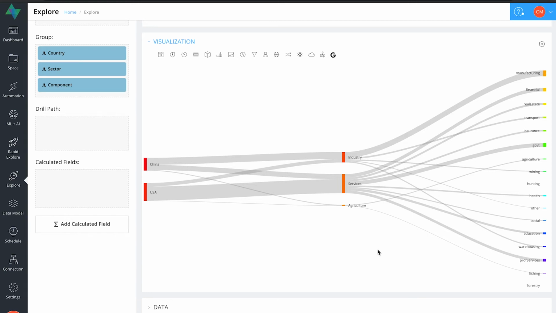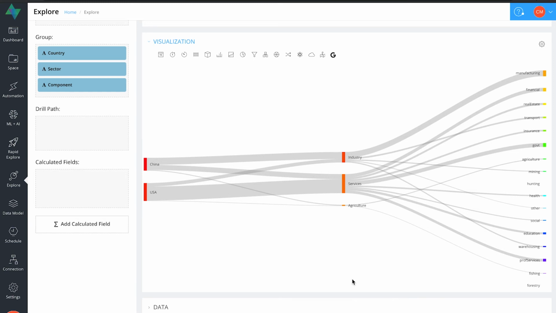We would never have been able to tell this just from looking at the raw data, but now we can see where each sector gets its share of the GDP, and we can see that manufacturing is quite a big sector, financial is relatively big, government is relatively big, but agricultural, mining, hunting is tiny. It's so small we can't even see it. Fishing is also tiny, forestry is tiny, but you see these are all things we would never have been able to tell just from looking at the data in its tabular format.